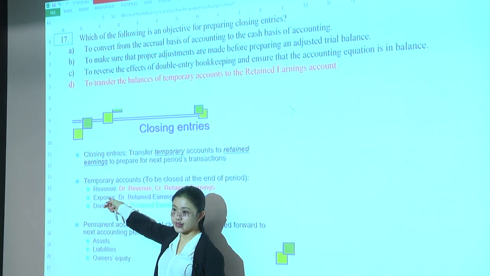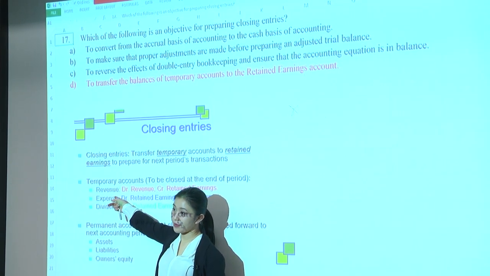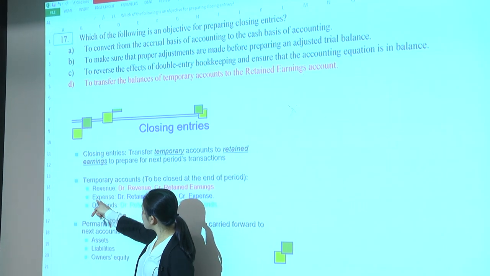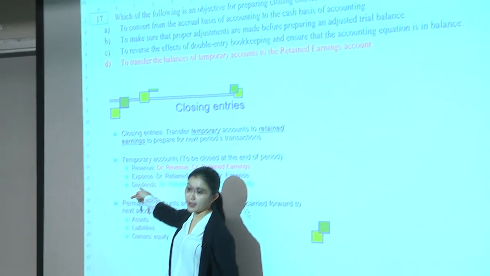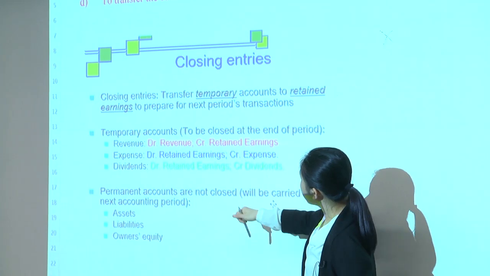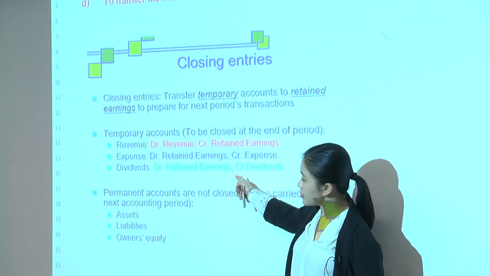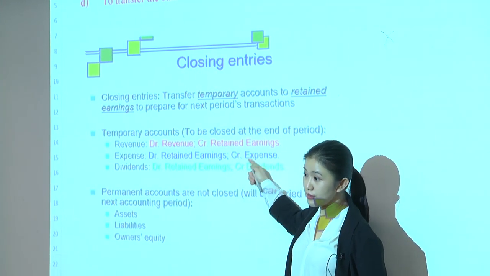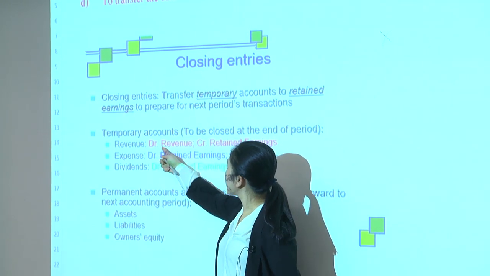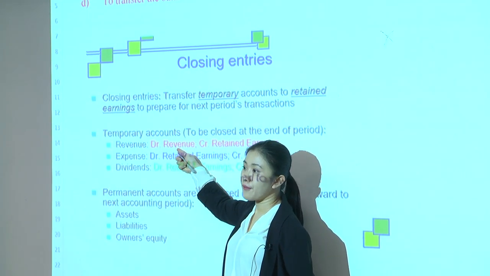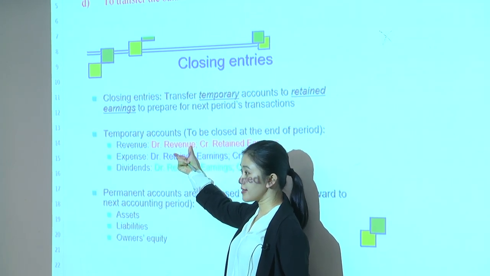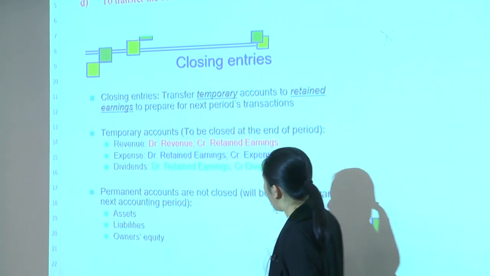That's why we talk about the expense, right? Expenses do not carry forward. Same as expenses, revenue and dividends do not carry forward as well. And these colored words are how we do closing entries, the journal entry of it. We debit everything, because before, all the balances are on the credit side, we do the opposite.